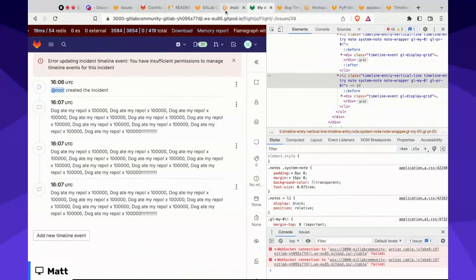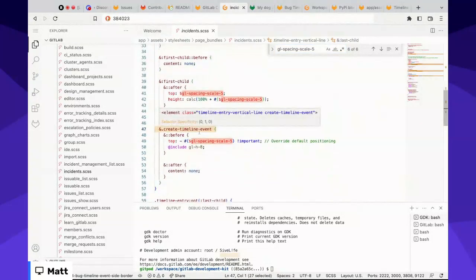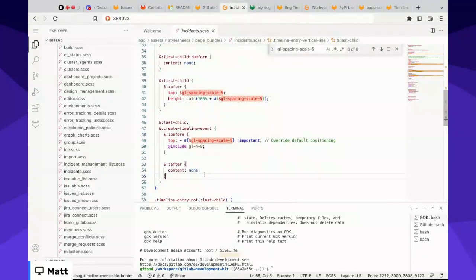Does that make sense? Yeah. So if we go back to our CSS, we have last child and create timeline event. For last children and for create timeline event, don't give an after. But what we need to say somehow, I'm not sure how, is if you are the last item and create timeline event is present, you should have an after.